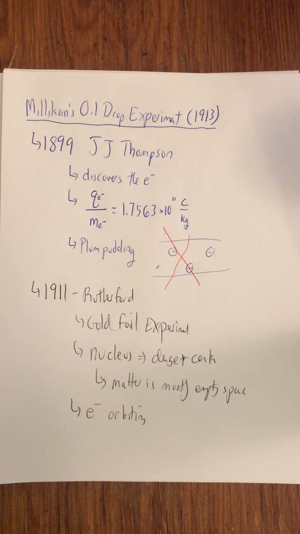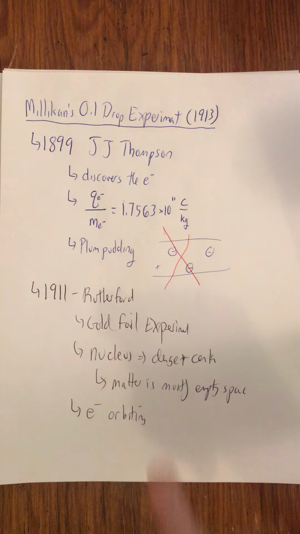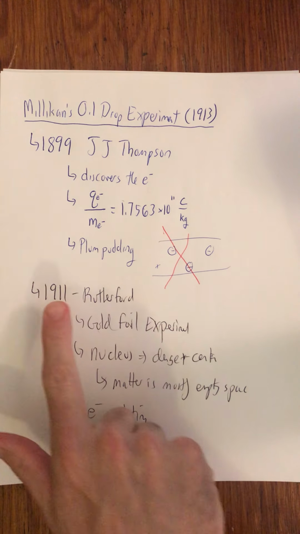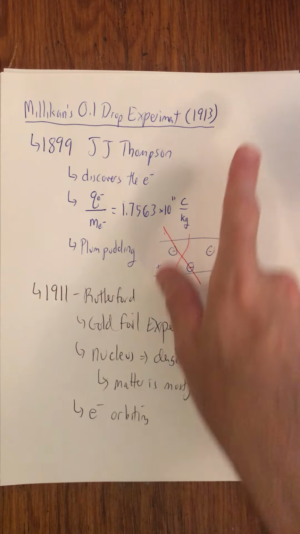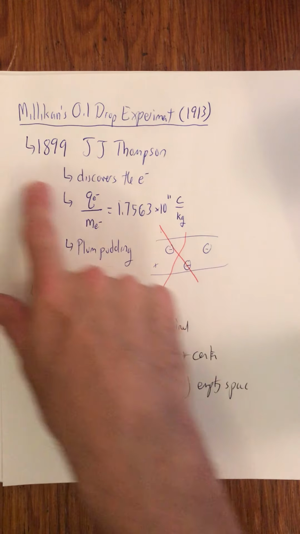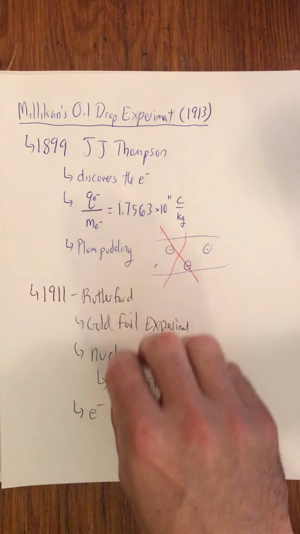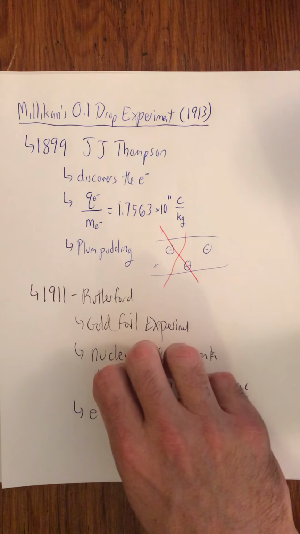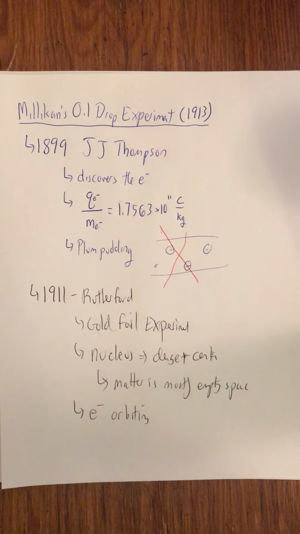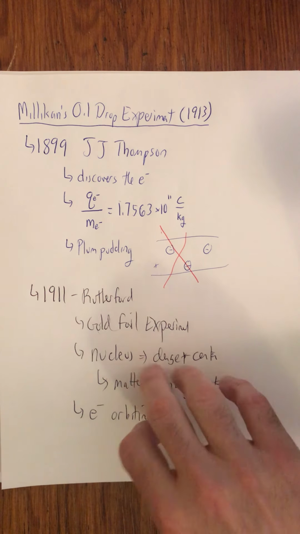So he knew something about the charge to mass ratio of them. He didn't really know all that much about the structure of them, but you can see that Rutherford was doing the gold foil experiment. He published this in 1911 at about the same time that Millikan is doing the oil drop experiment. In fact, Millikan and Rutherford are contemporaries of one another, so they were in communication during all of this process, and so there's probably some cross-pollination between their work. But with that being said, let's look at the Millikan oil drop experiment.